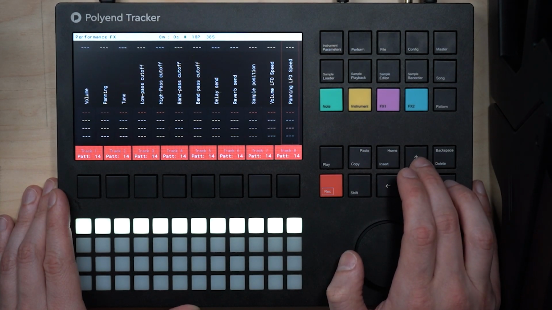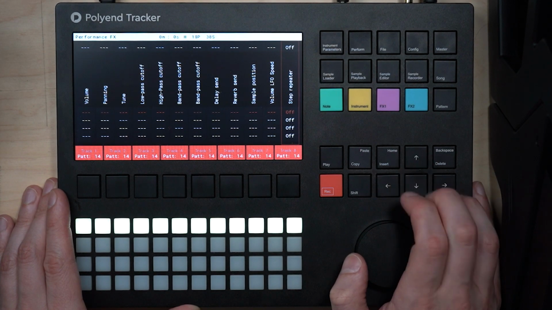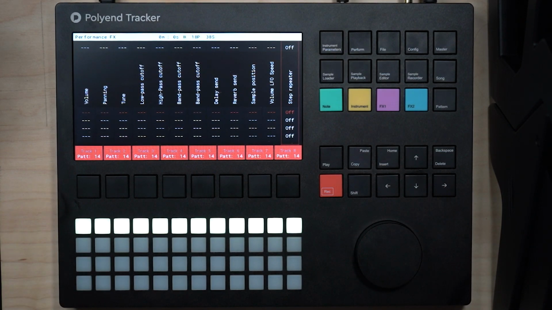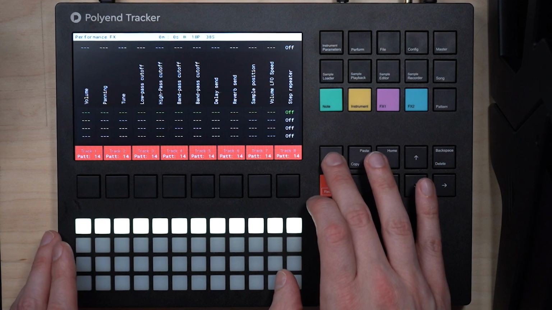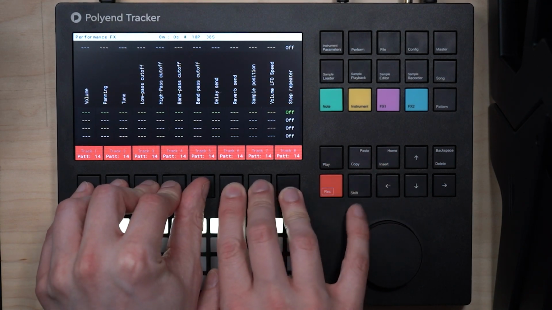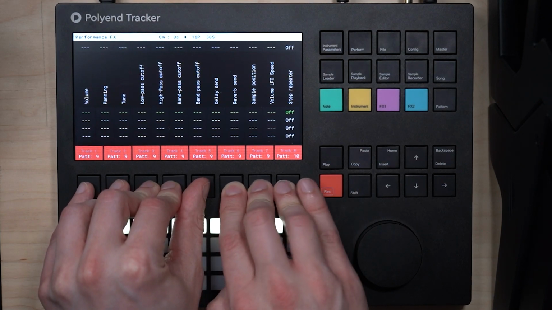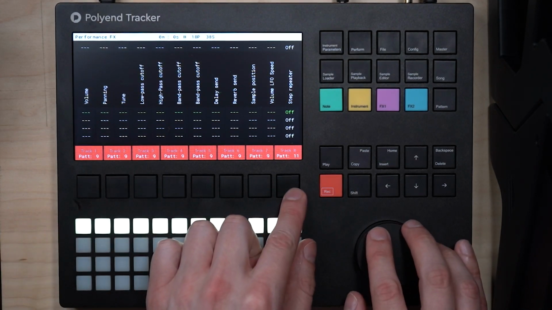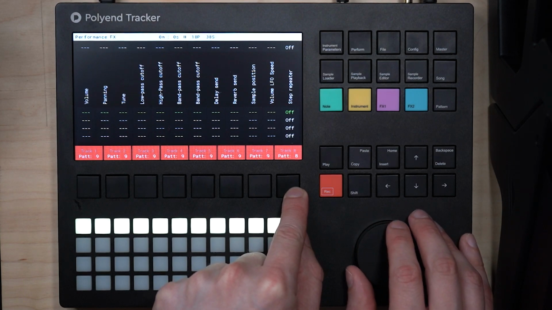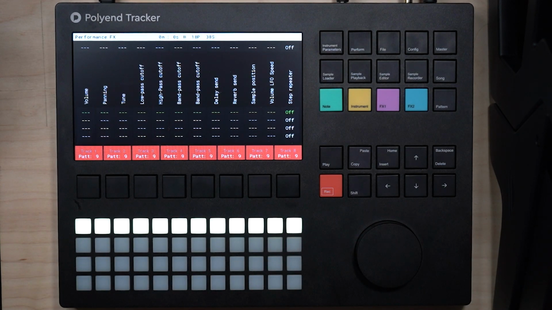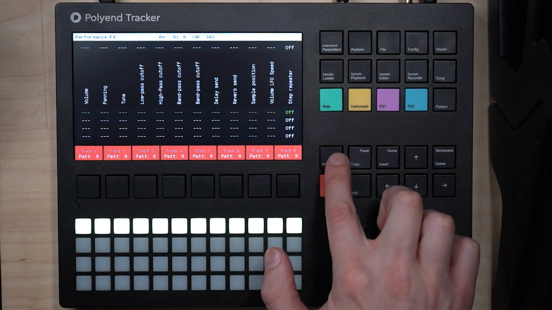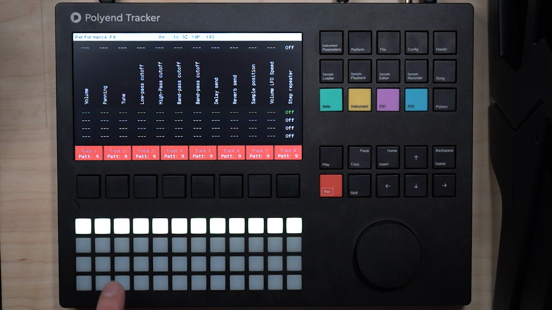So let's see. One of my favorites is this step repeater here. So now I've got some effects going here. And so now I'll go out of edit mode. And so now when I press play on a pattern, let's go to pattern 9. So by holding down, I can select which pattern my track is on. And so I'll get more into that later. But so now if I just press play, you can hear the pattern going.